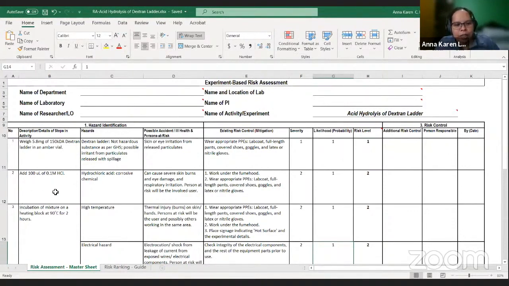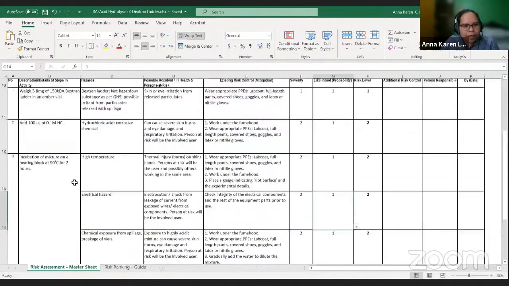If you have hazardous chemicals like HCl, you identify the hazard of that particular chemical. If you're working with solutions having multiple chemicals, you have to enumerate the different chemicals here. So one step can have multiple hazards and multiple chemicals. You also have to consider what the hazards are for that particular chemical. For example, methanol is both flammable and toxic, so for that chemical you will have 2 different risk assessments depending on the hazard.